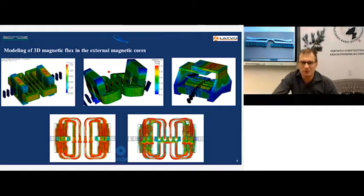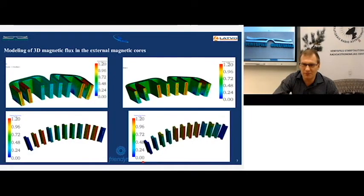To achieve these measurements, we use complicated software: SolidWorks for 3D modeling, and in addition to SolidWorks, the electromagnetic EMS solution add-on, which allows us to calculate 3D magnetic fields. It is quite difficult to find out the parameters of this generator from one side, and the pieces of electrical flux as well. So we modeled different kinds of switches. Here you see one type of switch that we use in the latest versions, and the magnetic cores which we developed. Each model has to be calculated for magnetic field, and each calculation is quite difficult, so it takes a couple of hours per model.